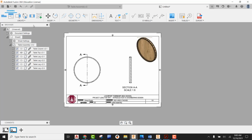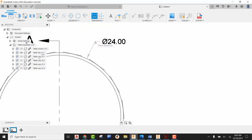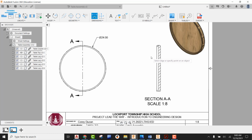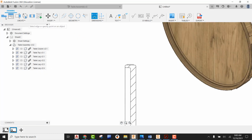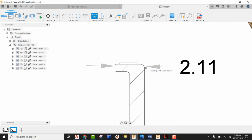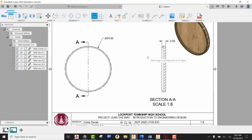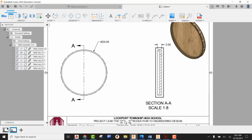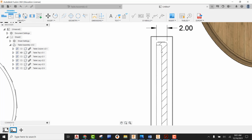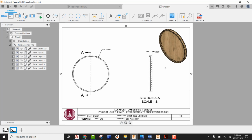So the overall dimensions on this would be something like this. I can come out here and say I want my diameter of 24, and now we can also dimension what my overall depth is going to be. So here to here, like I said, you can always move your cursor over to make sure it's linear. So it's 24 by 24 by 2 inches. You could also go in there and throw in a dimension for the actual slot, or I'm sorry, the cavity depth as well. But this is totally fine on this one. All right, so that one's done.